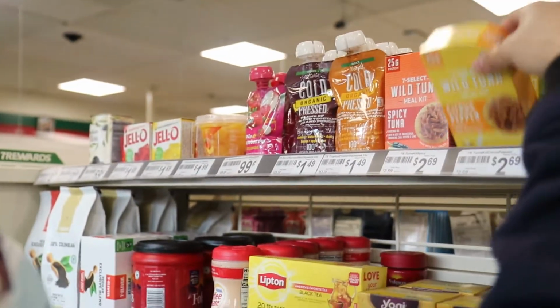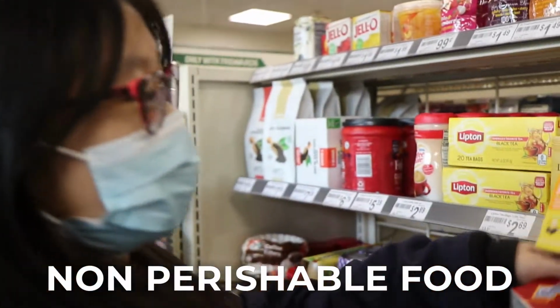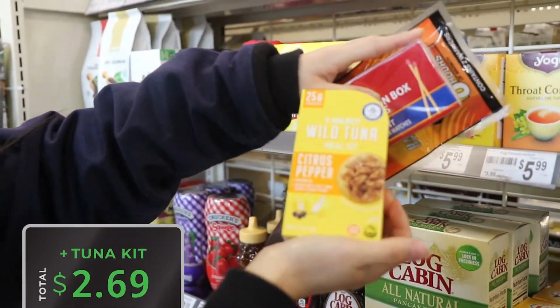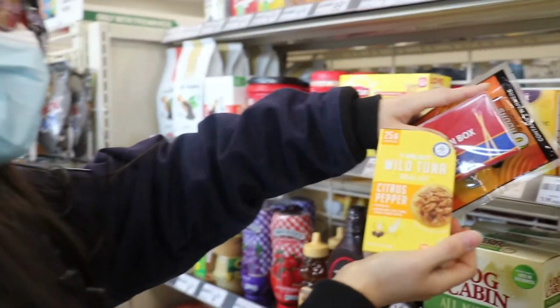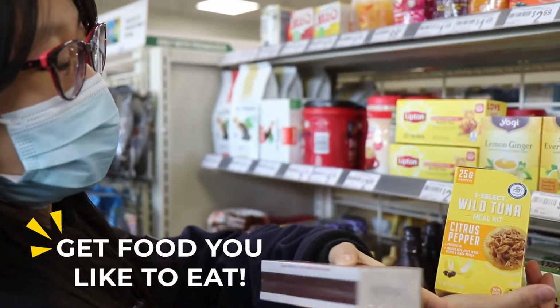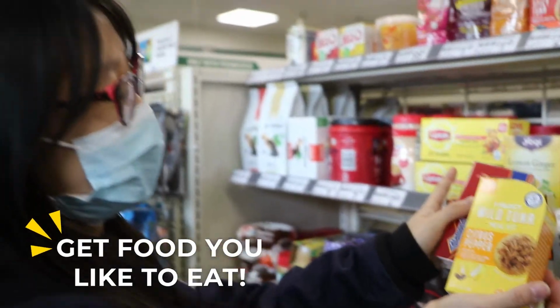Okay, so this is good. We're going to need non-perishable food such as this. You get tuna, a cracker, and also a spoon to help you scoop out the tuna. This can keep for a long time, and you can easily eat it with the cracker as well.